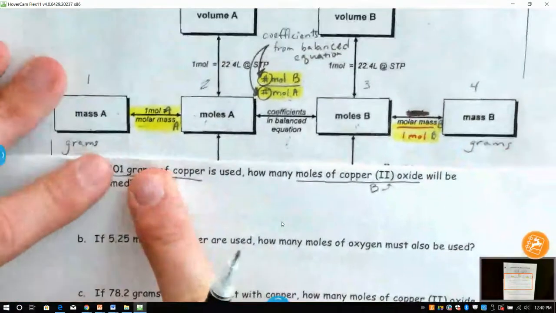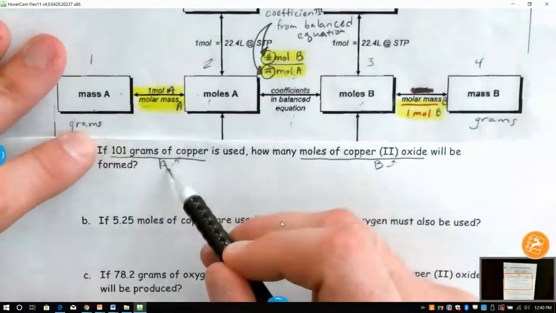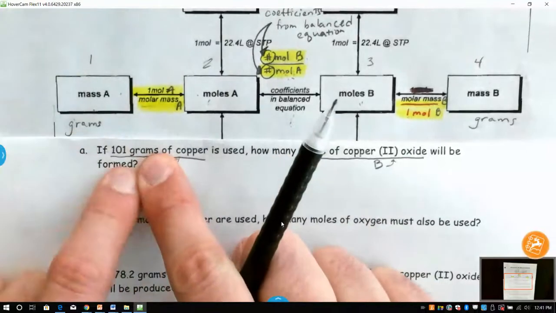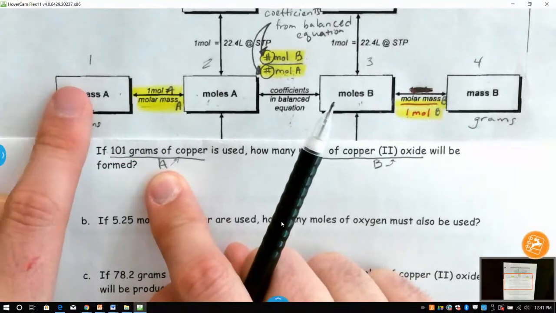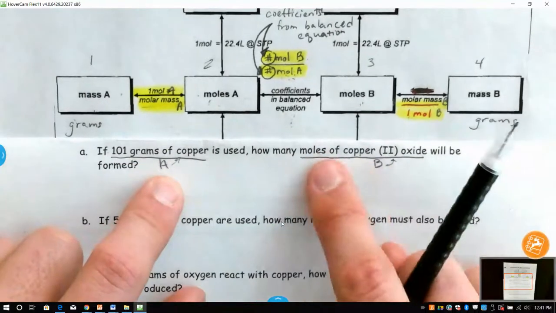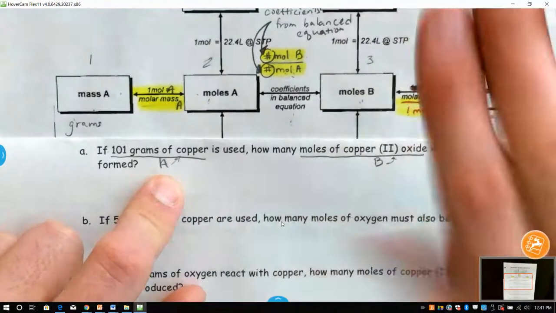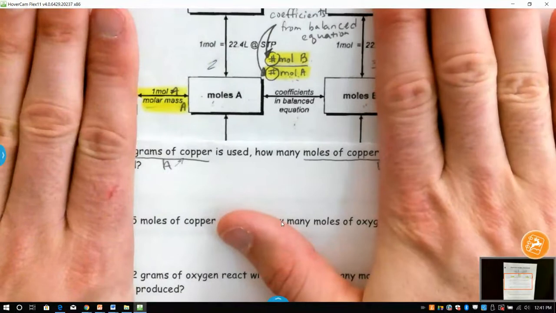So in what box are we going to be starting in? How do we determine that? Well, you look at substance A. You're either going to have to be in box 1 or 2, and then look what unit it is. It's going to be either in grams or moles here. In this case, it's grams. So we're at box 1. What do we want to get to? We want to get to moles of substance B. So we got to go to here. So the 2 highlighted yellow pieces are the 2 conversions that we're going to need to make.